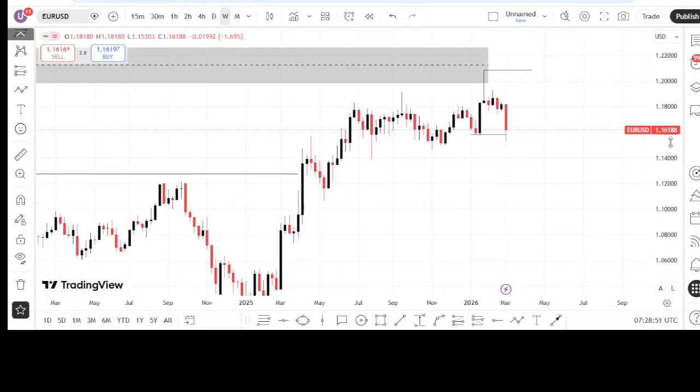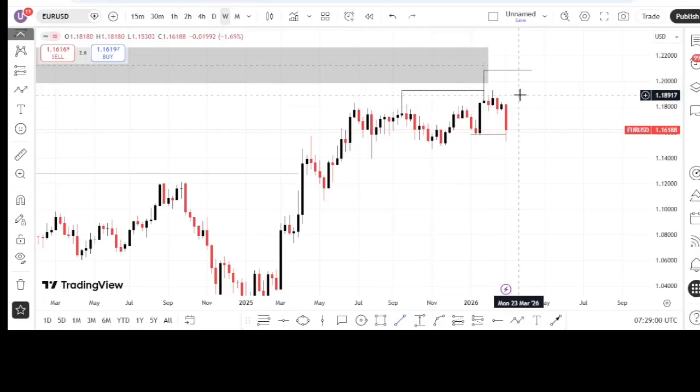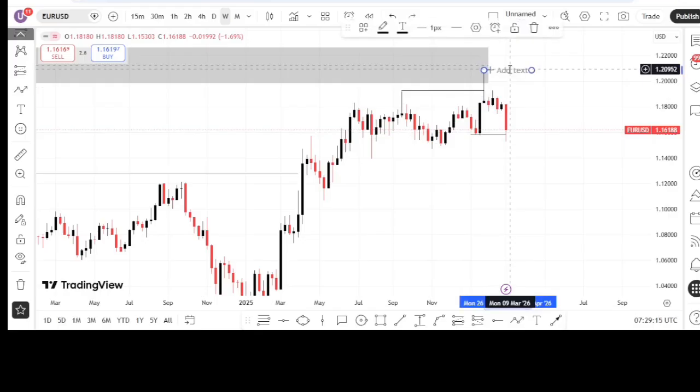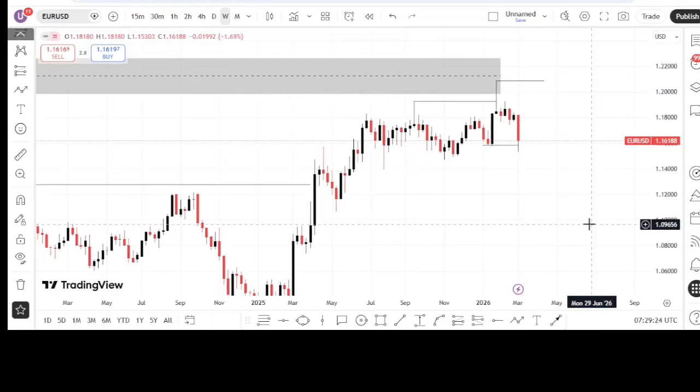Then I told you guys that this thing that we have here is not a proper break of structure, and this thing is not a proper break of structure, as you can see. This is just a liquidity grab on a weekly time frame. I told you that if the high of this trading range has been taken, then we will know that the trend of the market continues buying. If the low of the trading range has been taken, then we will know that the market has changed character, and it has switched from buying to selling.